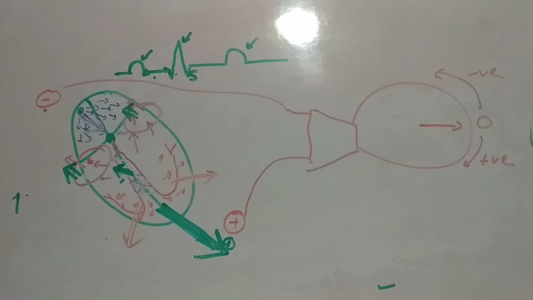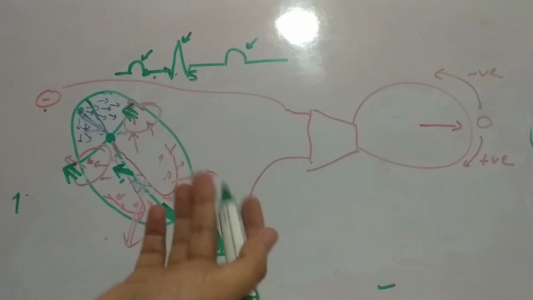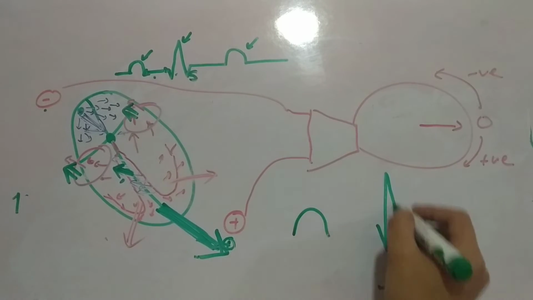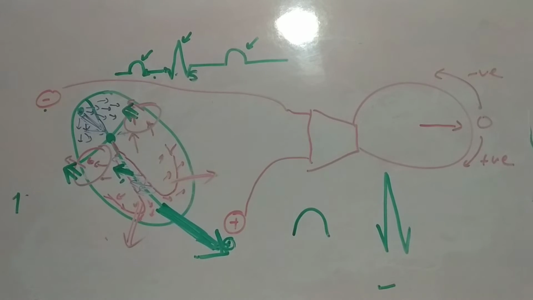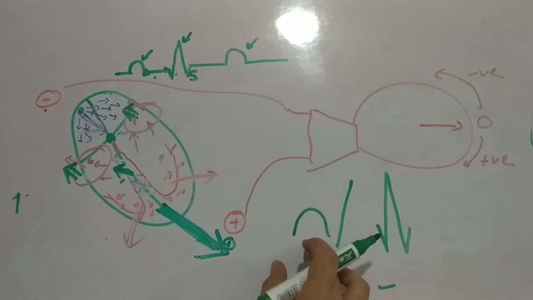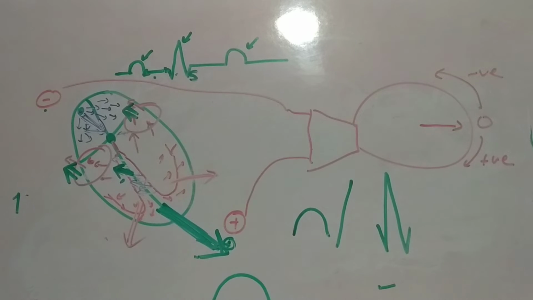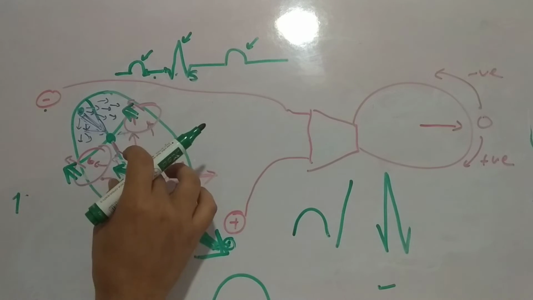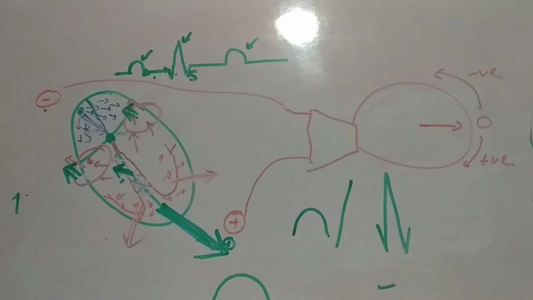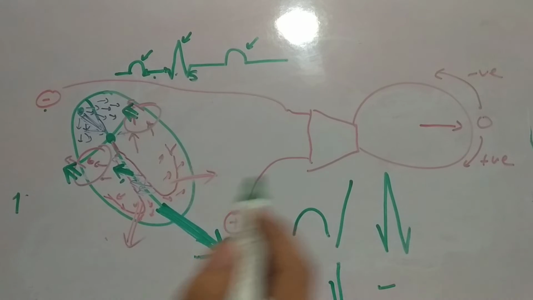Now one thing you have to keep in mind is, you might be having some question like, why is the P wave dome shaped whereas QRS has spikes? It is so because in case of the atrium the propagation of the impulse is slow, so the deflection will also be slow. However, in case of the ventricle, because of the presence of the bundle of His and Purkinje fibers, which have direct rapid transmission of the impulses, the deflection will also be short, so it will be quick, so you will be finding spikes. So this is the basic funda.